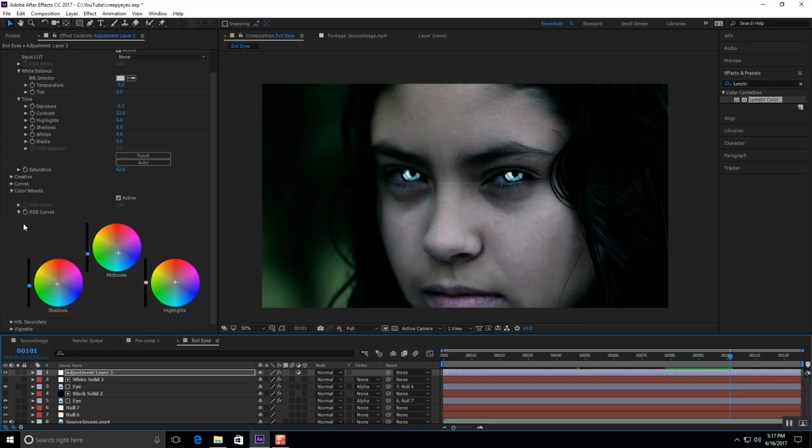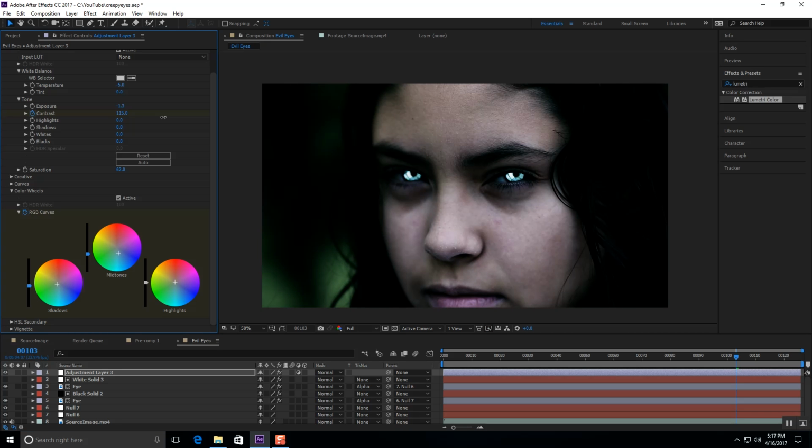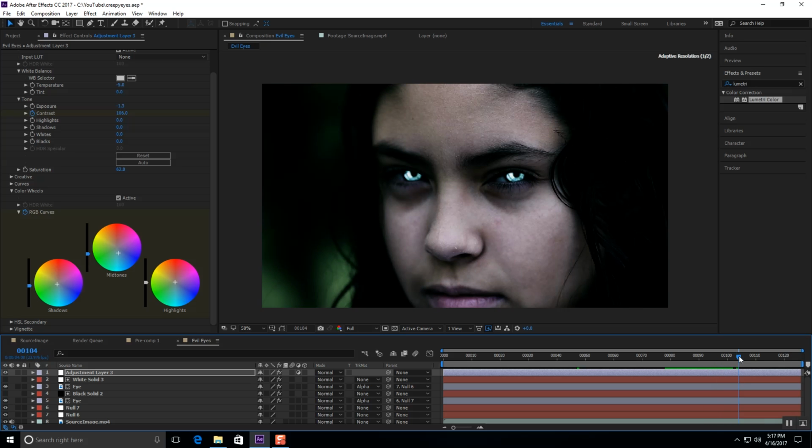to really kind of say, okay, now we're gonna set this, and here I'm gonna drop the contrast. I'm gonna crank it up. So go forward a couple frames, and let's crank up the contrast. So now that we're gonna crank up the contrast, it's gonna bring out more depth and detail, and really focus in on our eyes. And let's go back. See how we get that? And it's like, boom. All right.